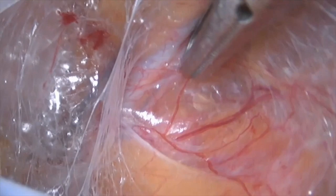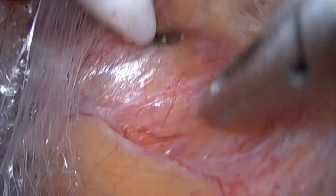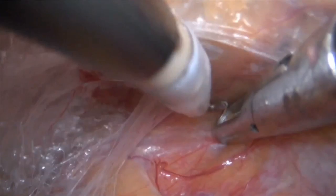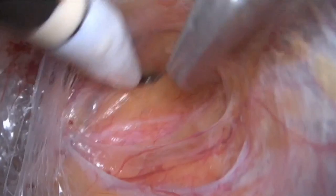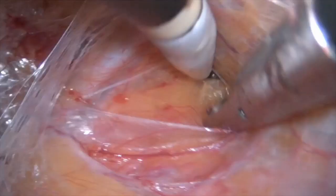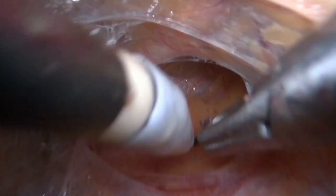So you go close to the vessels and open up with both your instruments. This is the safe way of opening the Bogros space without causing any injury to the peritoneum. So you can see how the movement of my instruments are. This is a very good movement which you can apply in TEP repairs to open up the space in a blunt fashion without much of a worry of injury to any structures.